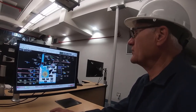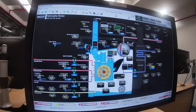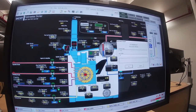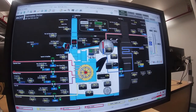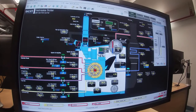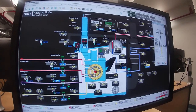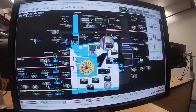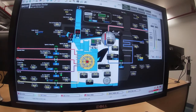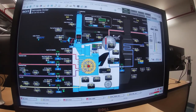Okay, so now I'm going to go to the steam page. Oh, before I do that, I'm going to go to the water, to the drum level control. I'm going to set its set point for zero right now, which is mid-drum, and I'm going to put him on automatic. And right now it's down at -3 centimeters, -2.8. It'll start adding water. You can see down here that the water valve is opening, and there's an increasing water flow, feed water flow going into the boiler. So it's drawing it from the deaerator and putting it into the boiler.